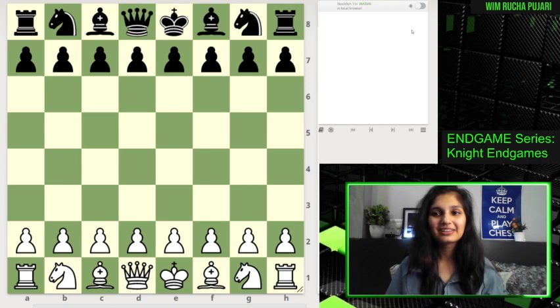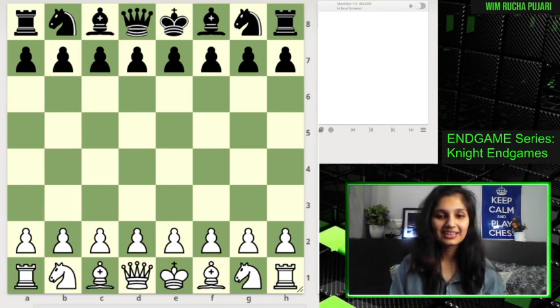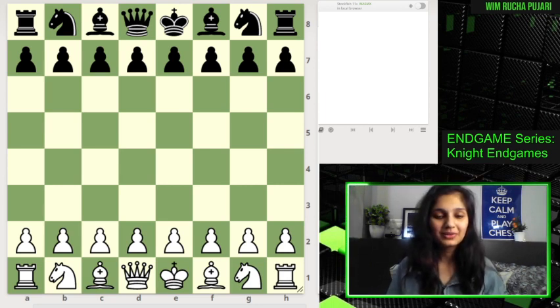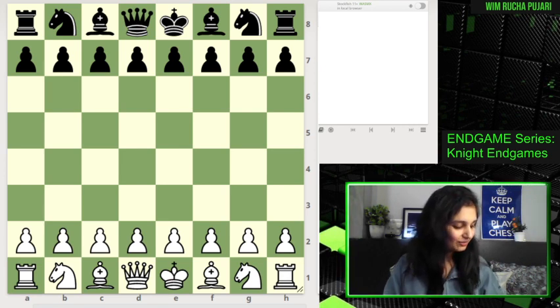I am very excited to start these endgames because the knight is my favorite piece since I learned chess. Most players like the queen, the most powerful piece. But for me, my favorite piece was always the knight because it's such a tricky piece. Now we will start with the endgames and we will also see why it is the most tricky piece in chess.